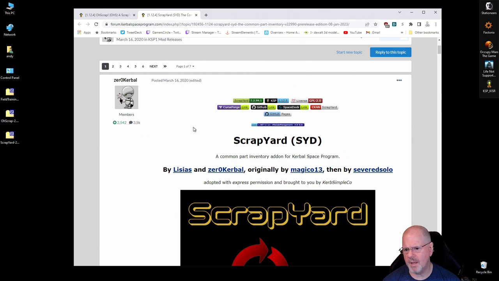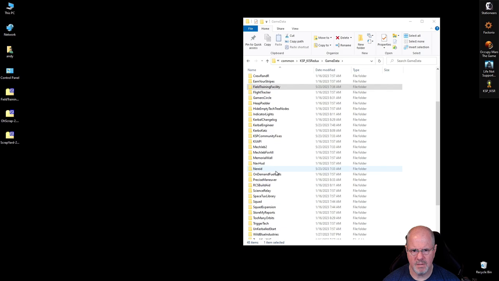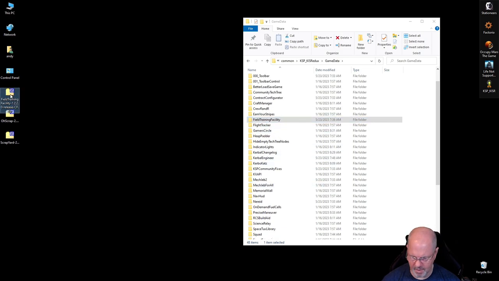One mod that I never got past alpha was Kerbal Crash System. That's different from crash. Yeah. Hey, old grumpy, how you doing? All right. So we've got all the dependencies for this to happen. So let's do this. So we have field training facility, right? Yep. All right. So we don't need that around anymore. So OScrap.